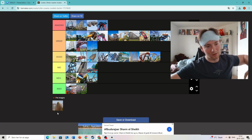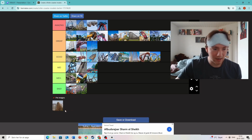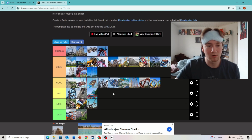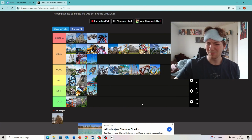And now in the end we have this coaster I thought was the Gravity Group at the start, but I don't really know. So please let me know in the comments what this coaster is. I can't really see it. I can't really zoom in. It just looks like a basic wooden roller coaster, and I can't really remember all the manufacturers I've gone through, especially those who have made a wooden roller coaster. So I think that's my final list.